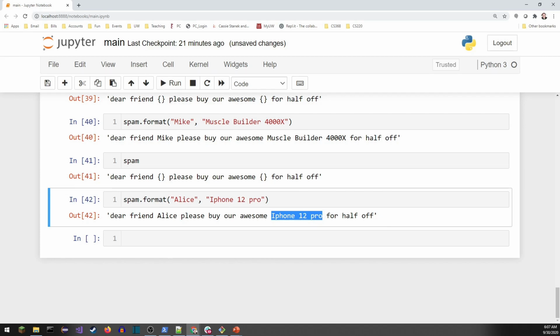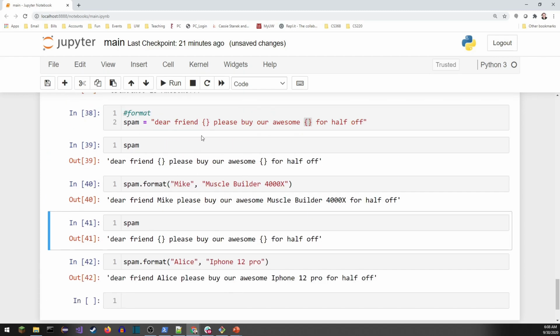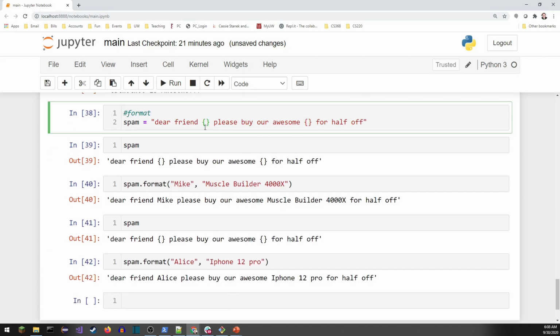All right, so that's pretty much all there is to format. At the beginner level, we can just replace text. Format can also accept special formatting strings that let us do some pretty amazing things. We just put those inside the curly braces. It gives us a way to decide how we want numbers to look. We'll come back and do that at a later date when we want to print things out so they look like money.